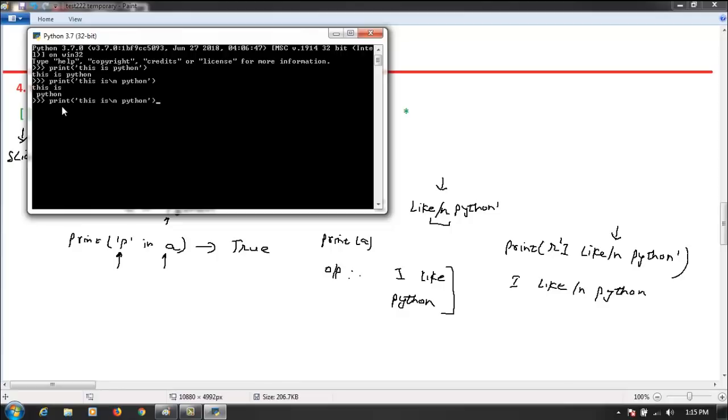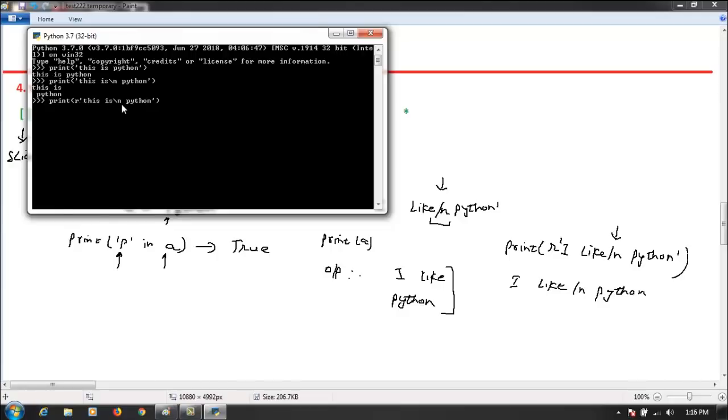Now I want to suppress the meaning of this slash n because I don't want slash n causing my string to come in the new line. So how can I do that? I can use the R over here. Using the R operation, I will basically suppress the actual meaning of the slash n.